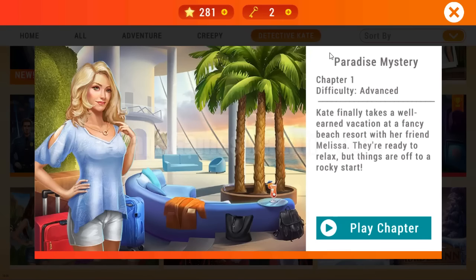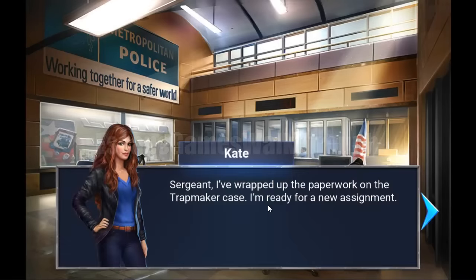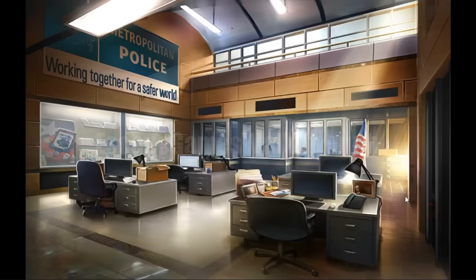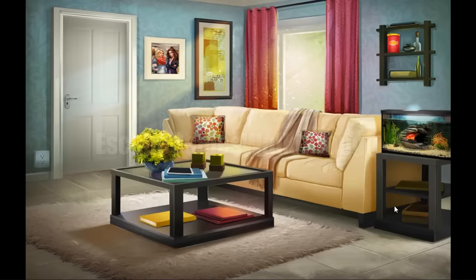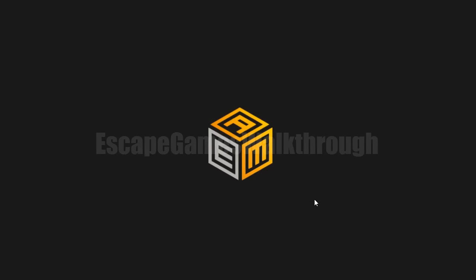And we are playing Adventure Escape Mysteries, The Paradise Mystery, Chapter 1 by HaikuGames. Let's start. So we continue after Trapmaker's case. He decides to take a rest and go for a vacation, and takes her friend Melissa to visit the spa with her. So let's begin.